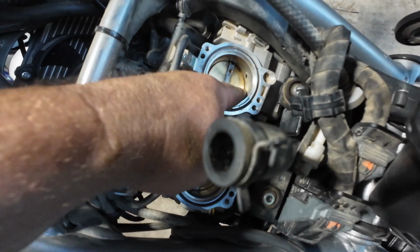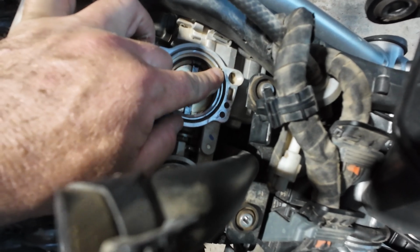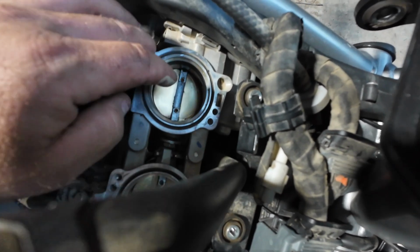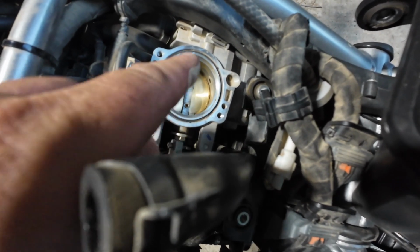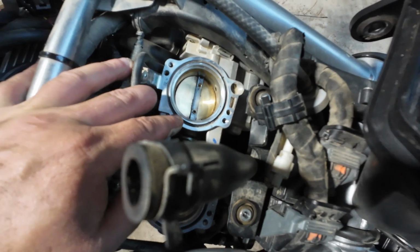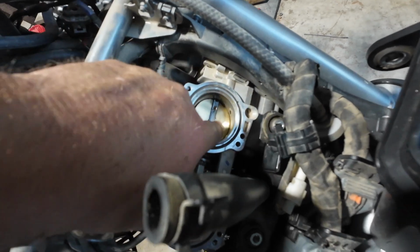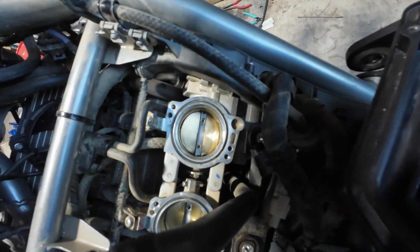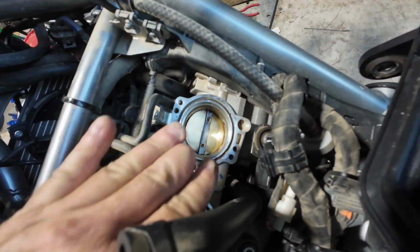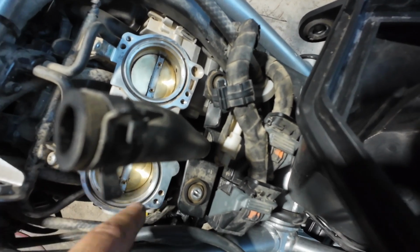Alright, I got most of the junk out of there. Still got some dust on the inside, or on the outside of this O-ring. I may have to pull that O-ring, stuff something down in here, and maybe blow this out really, really good. I mean, obviously I could clean it better. So maybe we'll do that later. For right now, I'm just going to take a couple rags, stuff down in here to make sure nothing works its way past that somehow. That would be bad.